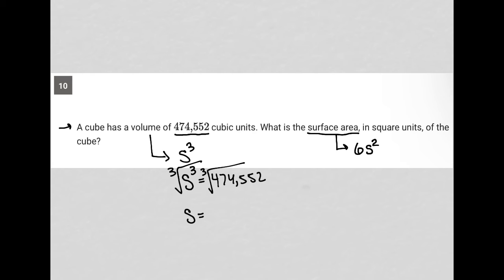which allows me to then put a 3 in for it to be the cube root. Then I go down into the cube root and type in my 474552. And that's going to equal 78. So hopefully you followed that process for the decimals calculator.